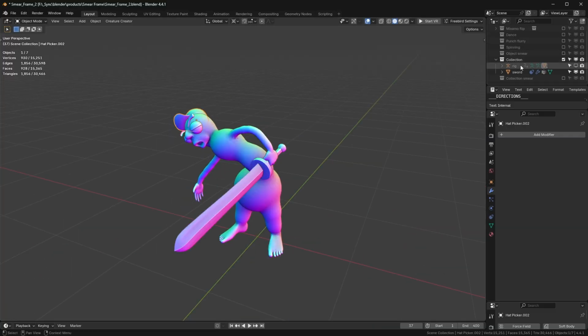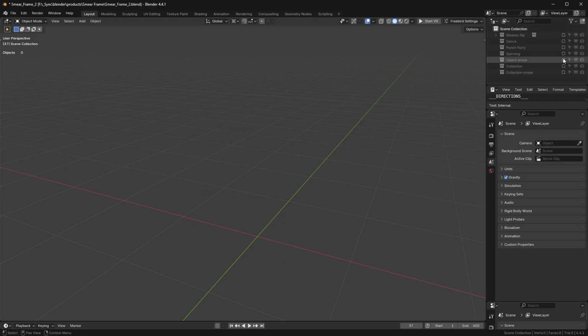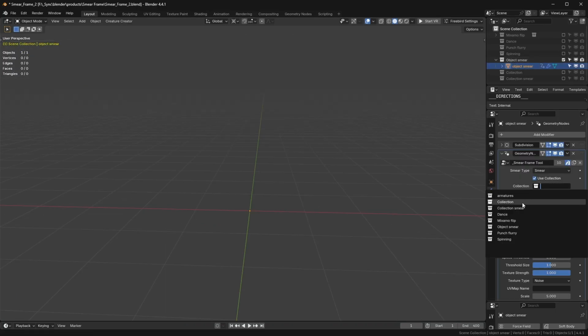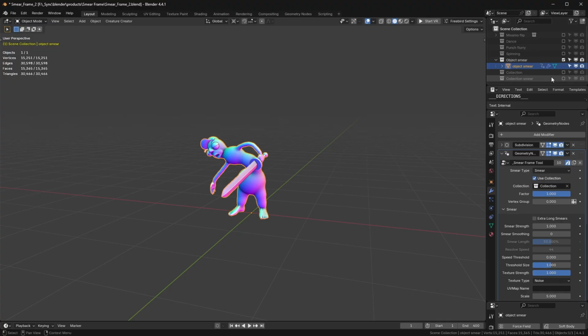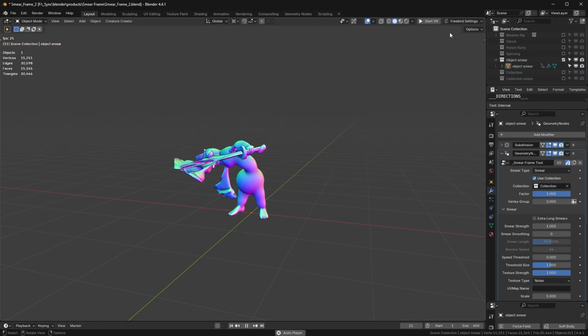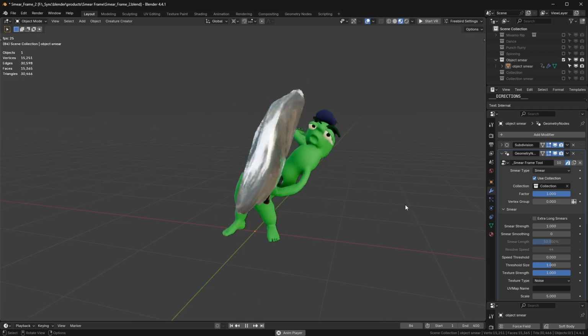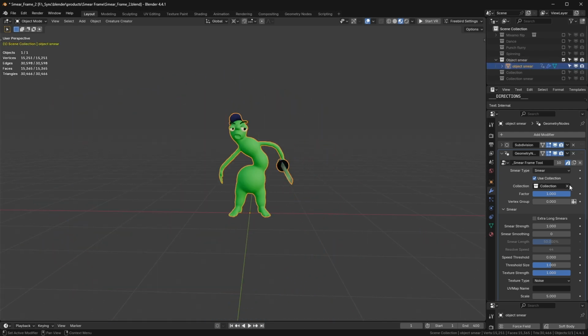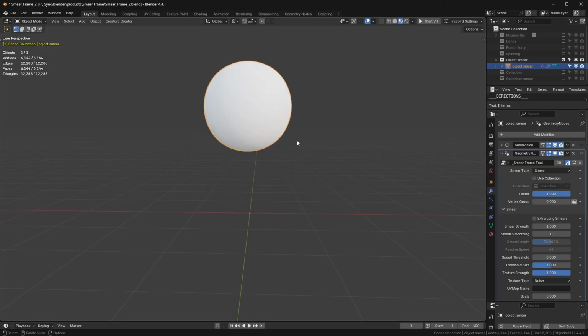Using a collection is basically a good way of making it so that you don't have to apply that modifier to every single object individually. You can apply it to the whole collection. So let's go back over here, and we can just select that collection. It's just called collection. Now, even though it's not visible, we can still see it in here, and it's going to blur everything in there. We can look at the textures, and the textures are working fine. This is what it looks like. All right, let's uncheck this, and we have our sphere back.